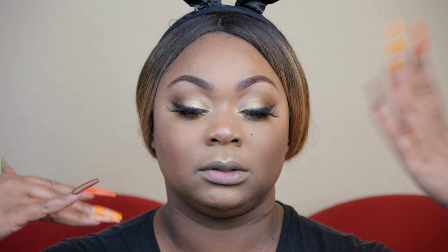Okay, ladies, our face is done. So you want to take your favorite setting mist. Mine is, of course, MAC Studio Fix. So just spray your face so you can set it and be nice and beautiful and set for your Christmas dinner. Oh, this stuff smells so good. I love this stuff. It really does set your face and keep it nice and beautiful. Love it.